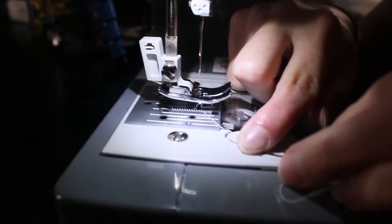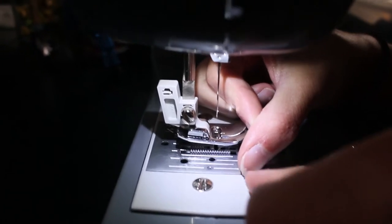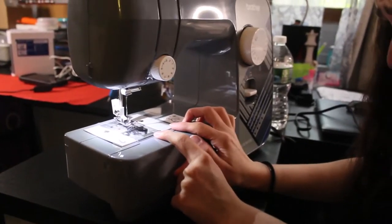But there's a little blade. So you're supposed to hook it in. This doesn't seem very intuitive. There we go. And, voila, it cuts it. So you can cut your excess off. Or you can just use scissors. That's what I usually do. And for time's sake, I'll probably be doing that in here. I think that's everything for that.